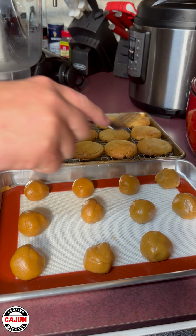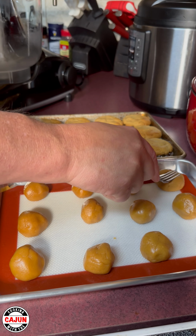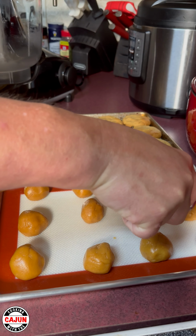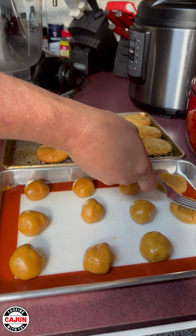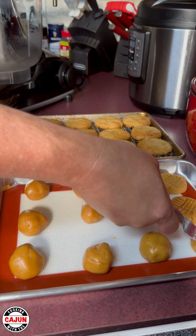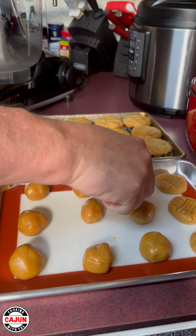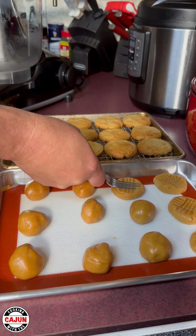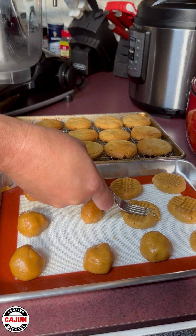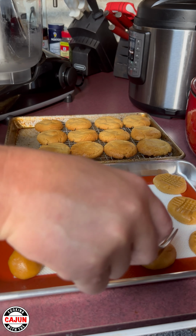So what we're going to do now, we're going to flatten them and we're going to mark them with the fork like they do on TV on them highfalutin cooking channels. We'll see how they can turn out. Take that out. It's about as novice as we can get, folks.